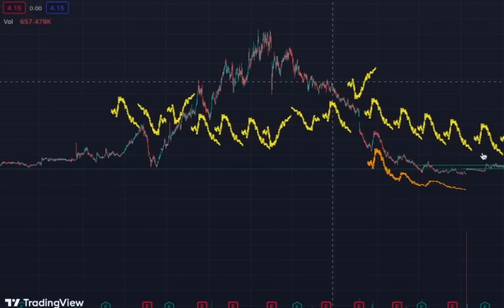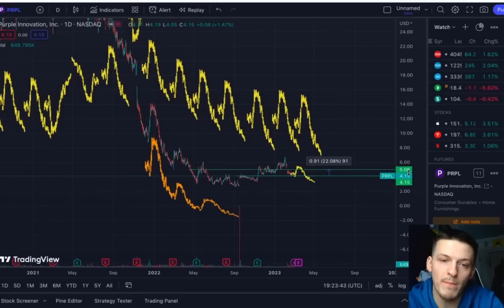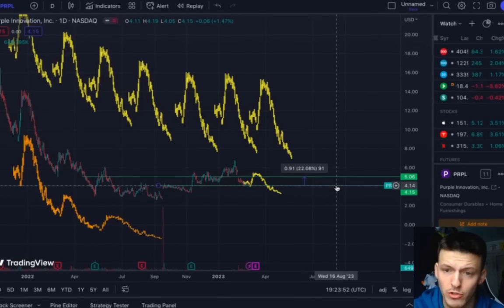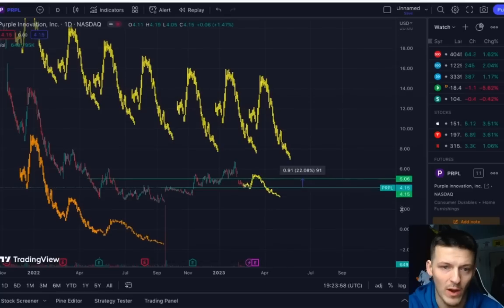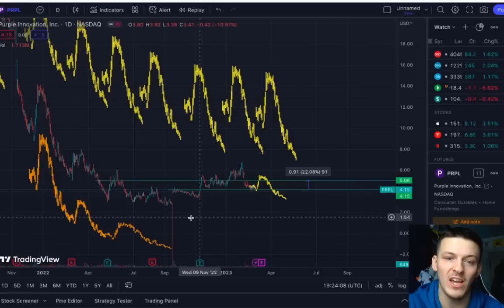There's literally not one that played out a different way, and I can basically track what's about to happen with PRPL, and in my opinion, I have a safe enter exit plan for this stock, and I honestly plan on doing so. So right where it's trading at right now, $4.15, I plan on jumping in and getting out at $5.06. Now I could hold it longer, however, in my opinion, this is the safest route. It's a 22% gain, and it should be a quick and easy trade for Purple Innovation. Again, that is ticker symbol PRPL.